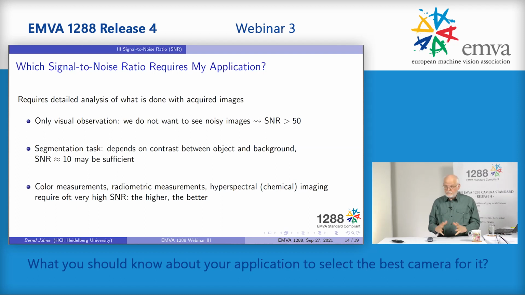So there are basically three types of applications. Visual observation with a clear threshold given by the properties of the human eye. Then we have threshold kinds of applications like segmentation, where you have a typical threshold given by the quality of your algorithms. And there you can play, of course, if you have a more robust algorithm, you can use a worse camera and vice versa. And then you have this typical more measuring type of things where you really can be better than your competition if your SNR is better. That is another class.